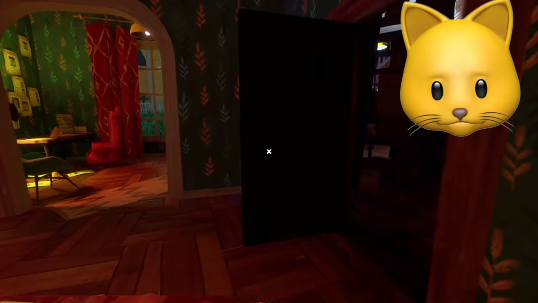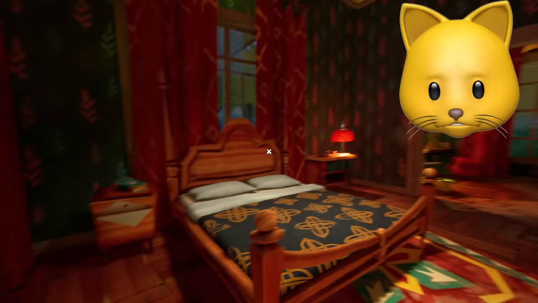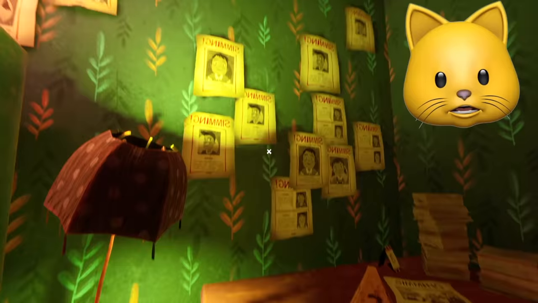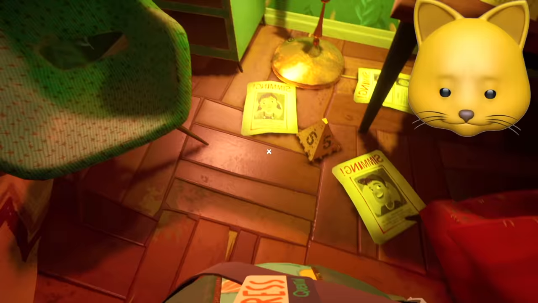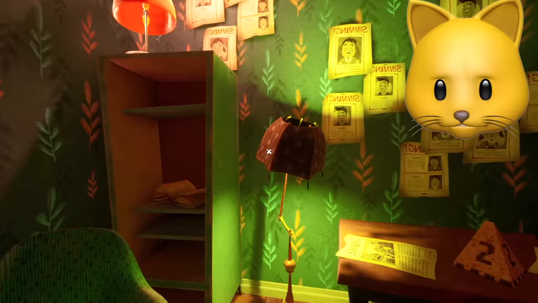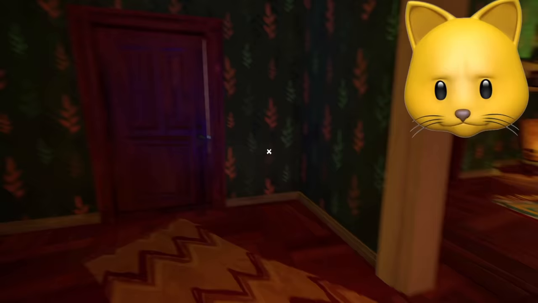We got clues, any clues? Literally nothing. Part of the crime scene. Okay, so whoever's house this is keeps all these missing posters, and there are repeats. I don't know if there's only really three missing kids or there's literally like 20 or 30, but these don't seem like actual clues. So let's keep going.